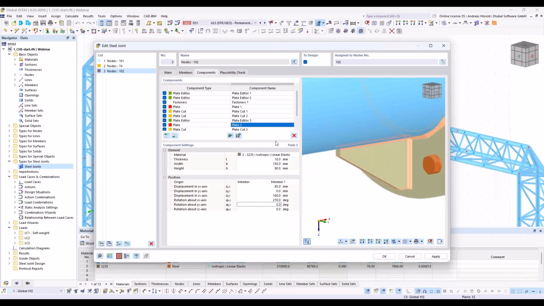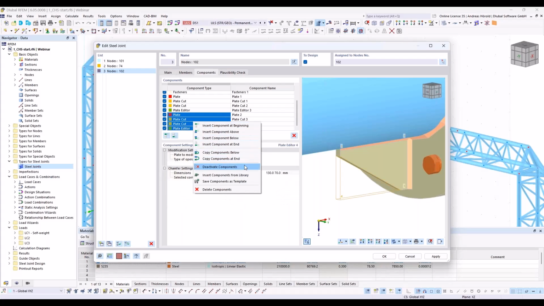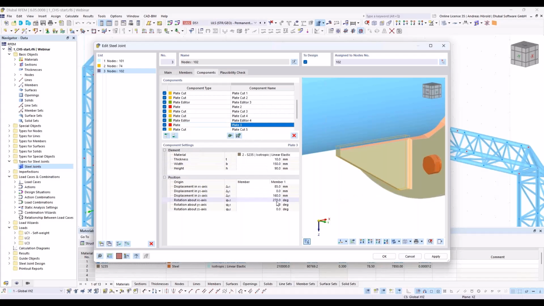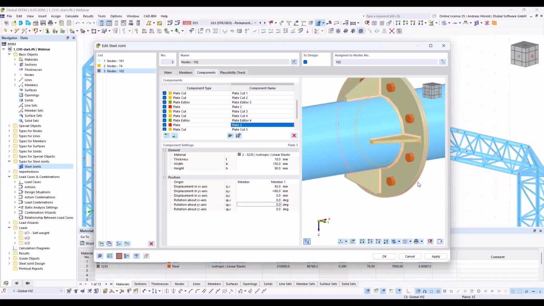We created this rib. And the same procedure as before. Copy the component at the end. And we need to move plate 3. Minus 160. 0, 0. Okay. This one.